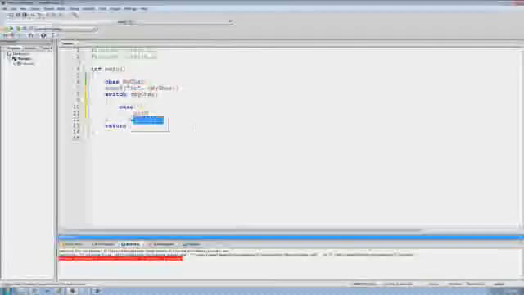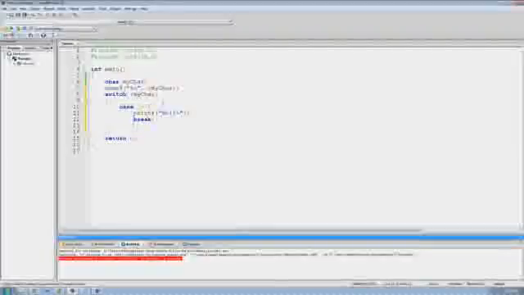All we want it to do is print out hello onto the screen. So I'm going to type hello right inside these parentheses, and end the line with a semicolon. After you've written all the code that you want to happen if your variable is equal to this value, type out the keyword break. What break will do is break out of the switch structure. So if my character's value is A, it'll come down here, print out hello, and then break out of the switch structure. Let's enter a few other cases for B and C.